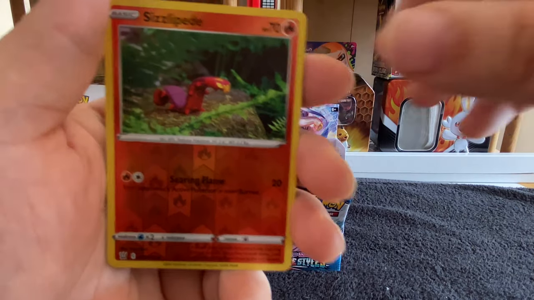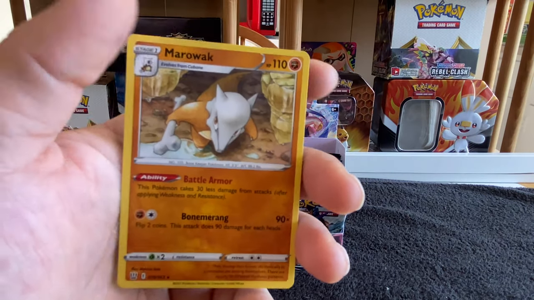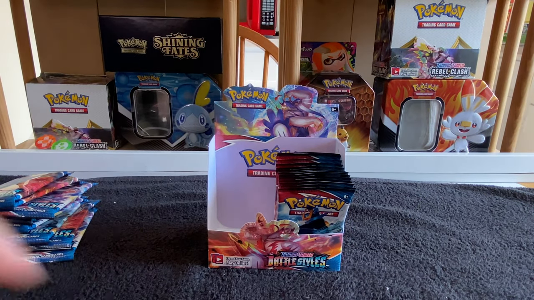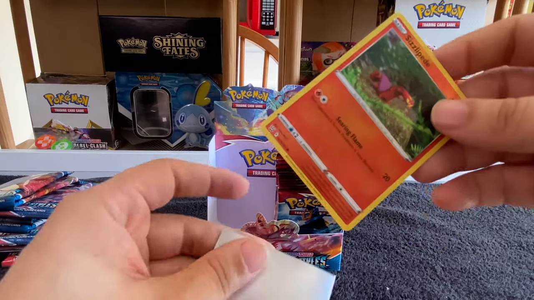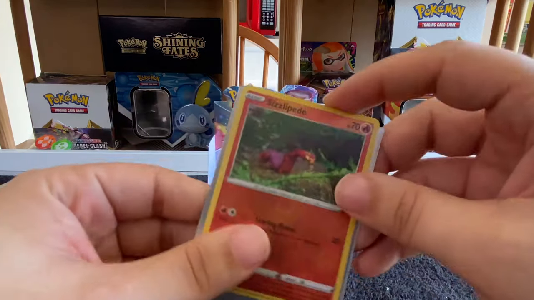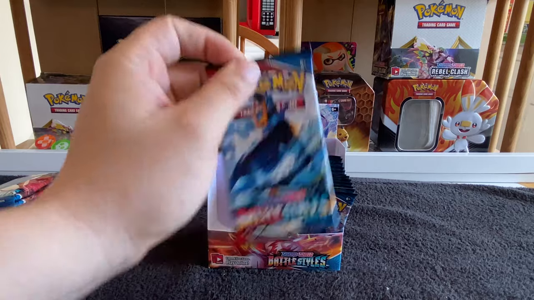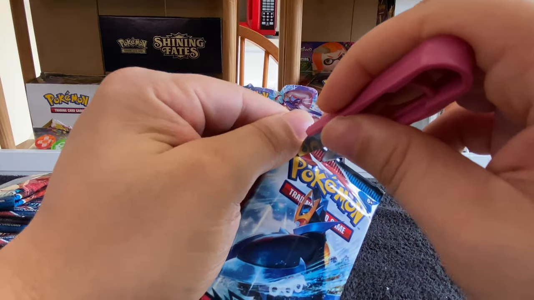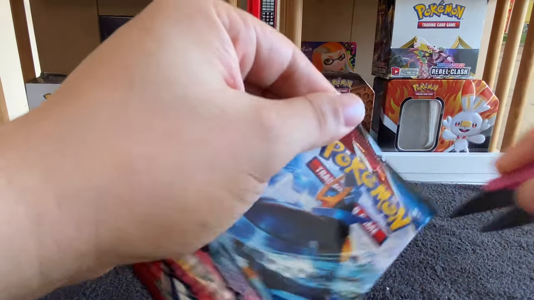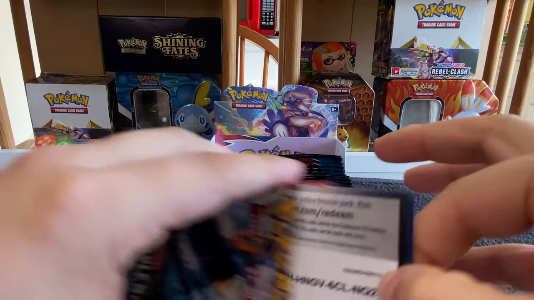Looking back at my set, I noticed that Sizzlipede Reverse Holo and the rare is a Marowak. Looking back at my Rebel Clash set, I noticed that for the ultra rares, I don't really have as many as I thought I did. Compared to how many are in the set, I don't even have half the amount.